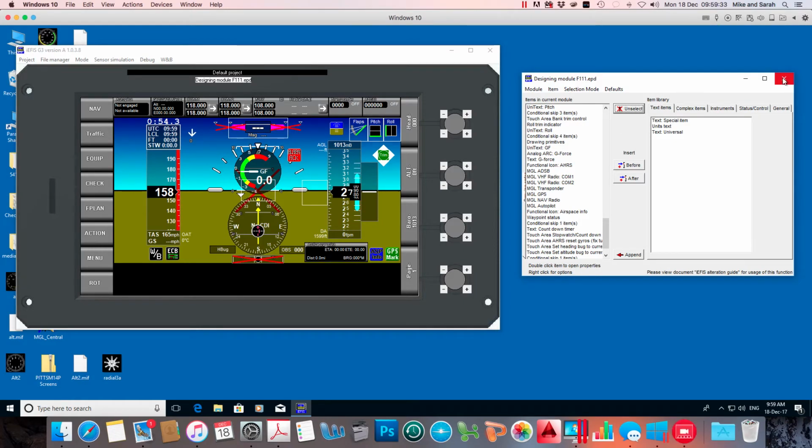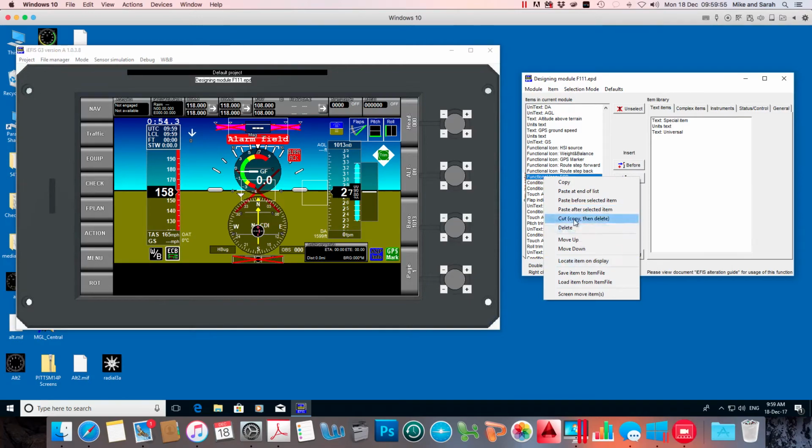So if I go here, let's delete the ECB. I'll try and find that ECB again. Where was it? There it is. Functional item ECB. Let's just get rid of it. Don't want it there. I can put it back in later. I don't use this screen anyway, it doesn't matter. I'll cut it. Well, I'll delete it. It doesn't matter, because if I click out of it, it's saved it and it's gone. So there's no way of then pasting it back in, so I'll just delete it.